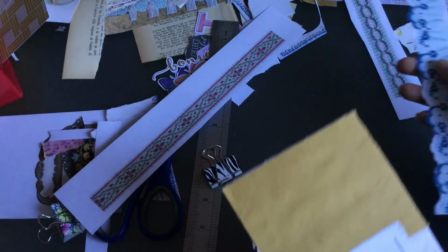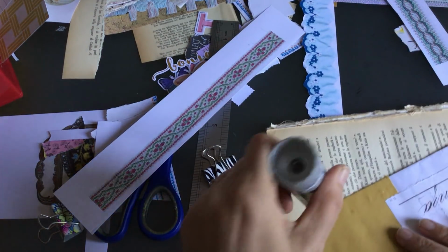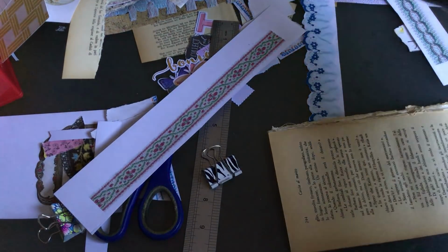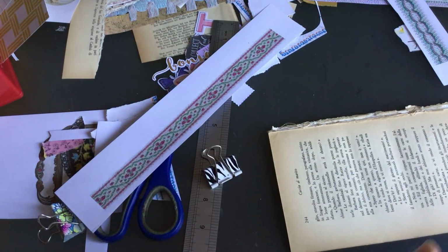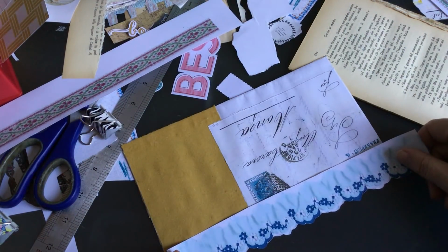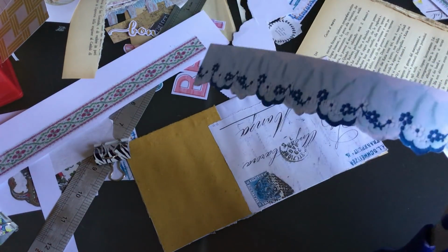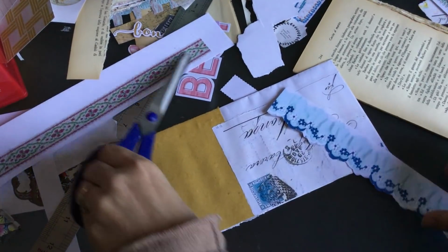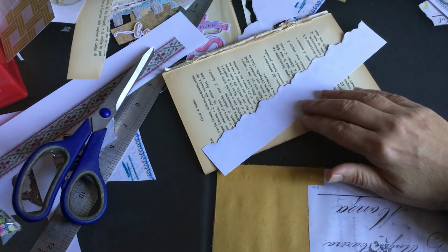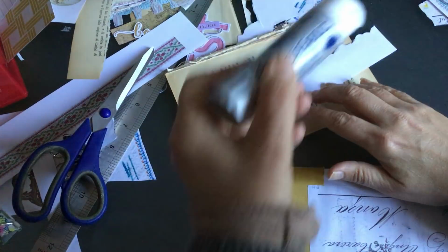No, what I'm going to do, I'll tell you what I'll do, is I'm going to run some glue along the edge here. Okay, so that'll capture the edge, and I'm going to measure this here, the length. All I'm measuring is the length, and I need to cut it there. See, no rulers, just by eye. And then what I'm going to do is run glue along the scalloped edge, because I guess you're figuring out why, because I don't need it all.